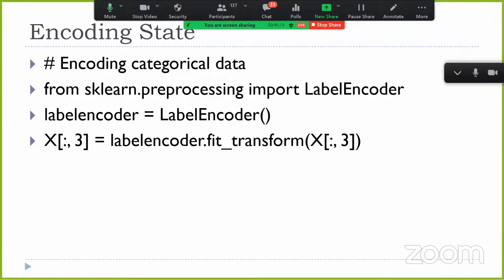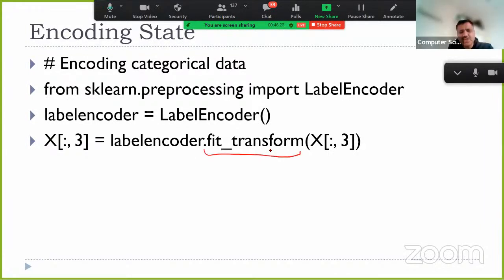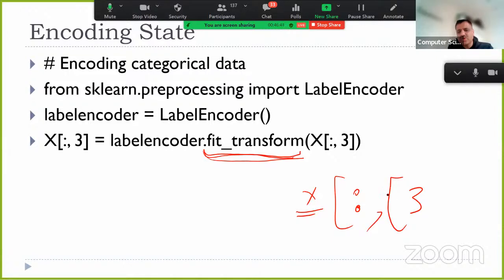Sir, can you explain the line label encoder dot fit_transform? Yeah, so this is very simple. Here I have a method called fit_transform जो code assign करेगा. तो ultimately 0, 1, 2, 3 जो code है that has been assigned by this method, और इसको किसके ऊपर लगाना था? तो इसको x के ऊपर अप्लाई करना था, x की सारी रोज के ऊपर, और किस कॉलम पे अप्लाई करना था? थर्ड कॉलम पे अप्लाई करना था.